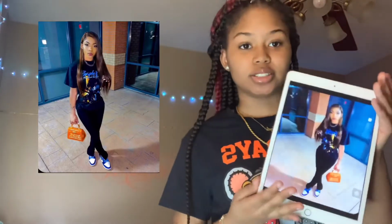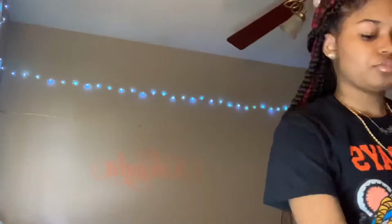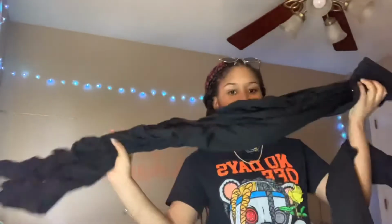So our next outfit is this. I don't have blue, but we're gonna wear this TLC, I got the stacked pants. Fashion Nova baby, and that's on period. I'm gonna wear these because there's two Jordans, there's not one. I'm gonna just leave this on. I'm gonna take this off, but I'm gonna leave this one on, and I'm gonna take the bracelets off too.